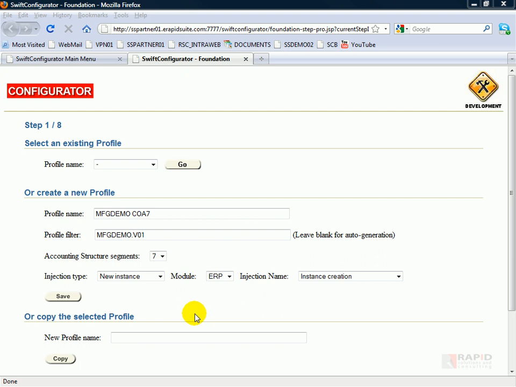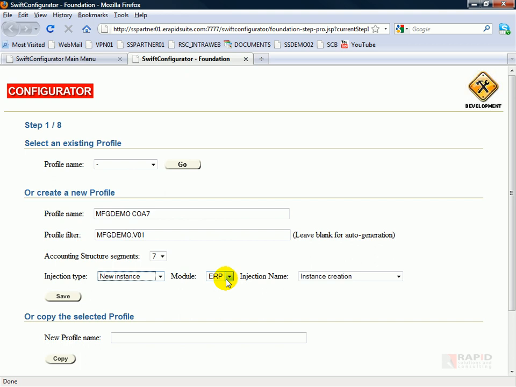So now returning to here, I have to determine whether I want to add a new instance or a new business unit. A new business unit was, as I showed using the organization chart, any particular component, whether it's a new inventory org or a new operating unit or whatever. In this case we're going to do new instance.